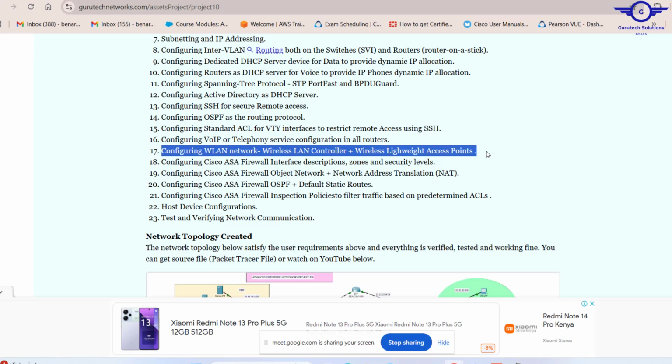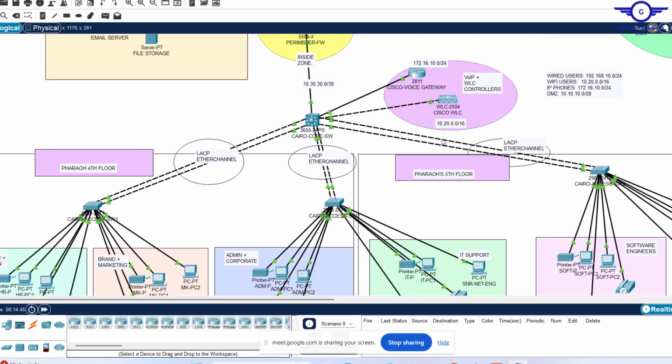Number 17, configuring WLAN network, wireless LAN controller, and wireless lightweight access points. Traditionally, we had what's called independent access points, like a TP-Link. If you have a TP-Link maybe around your homestead, you'll notice that if you have 10 TP-Links, then you need to configure each and every one of them.